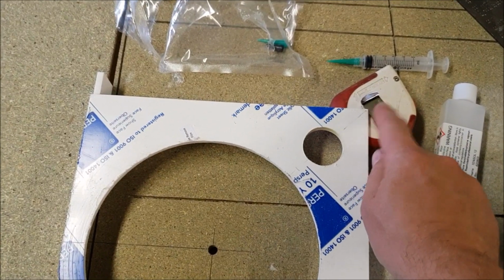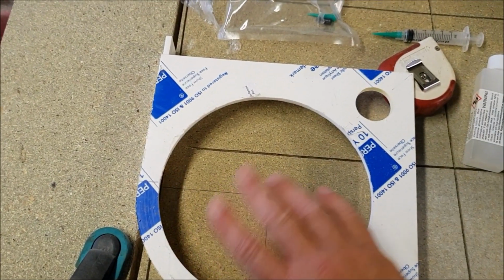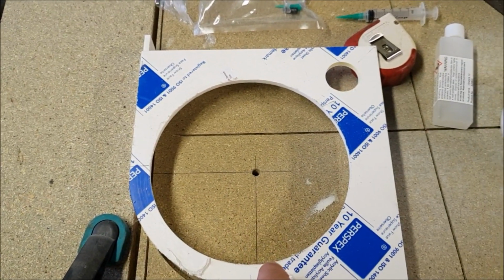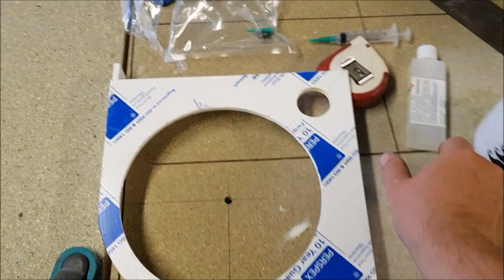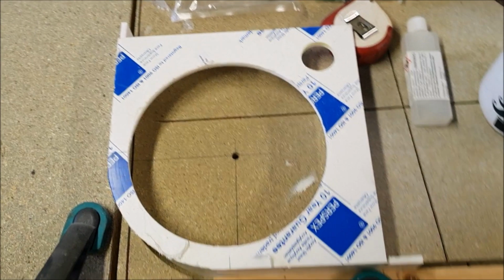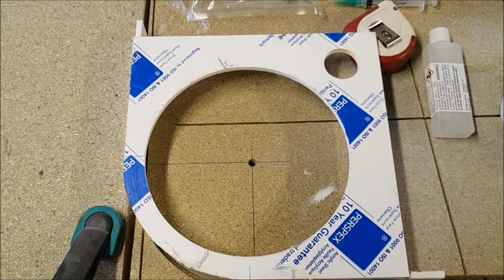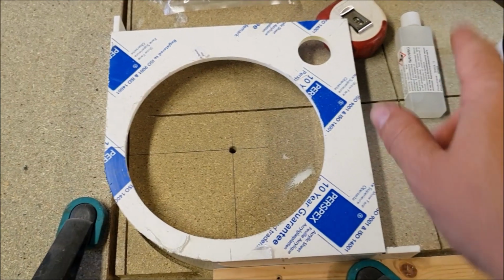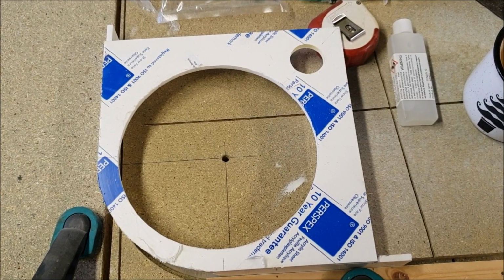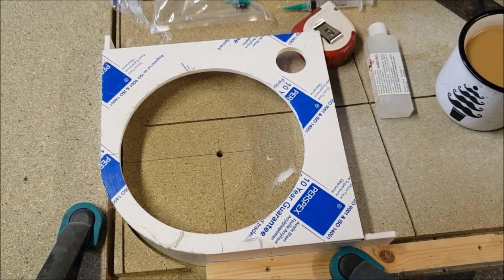I've put my tape measure here just to support the back corner there, so once it's glued it's not tempted to flip over. I'm going to have to take the protective film off the back. I'm going to wear some gloves because again this is nasty old stuff if you get it on your skin. And I think we're ready to have a go at gluing it up. It's like a solvent weld stuff rather than a glue, so it should be a pretty tough joint. Anyway, let's see how this goes.